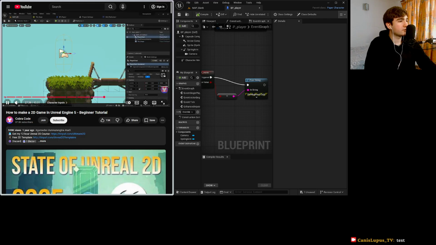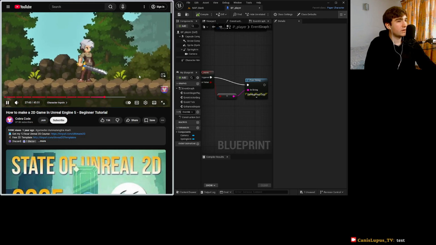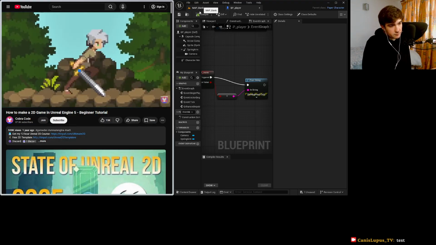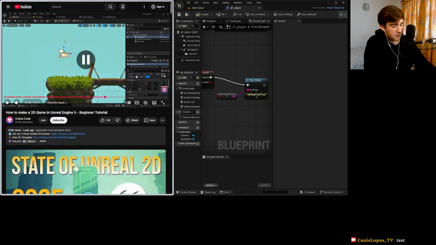Possessing the character and have the camera set up, we need to set up the input bindings and allow the character to move and to jump. In 5.1, the new enhanced input action system has become the default, and we'll be using that for this tutorial. It might be a bit hard to wrap your head around at first, but it has a lot of great built-in functionality, and we'll see.